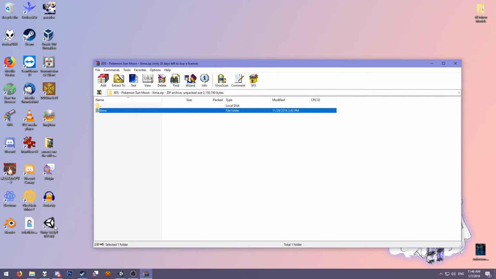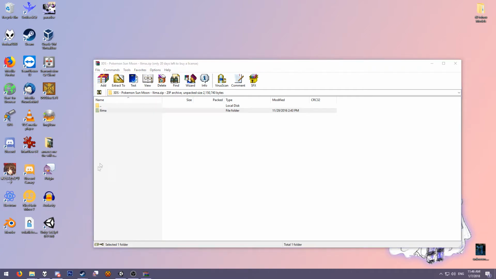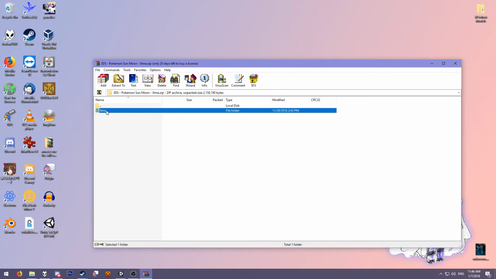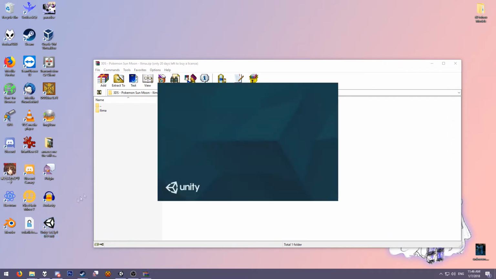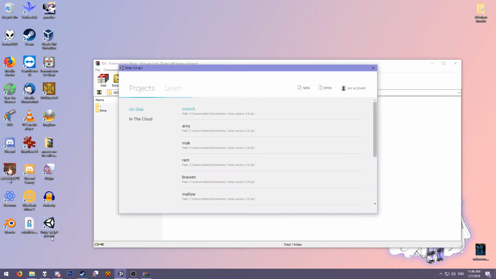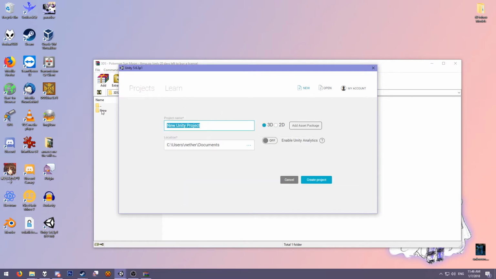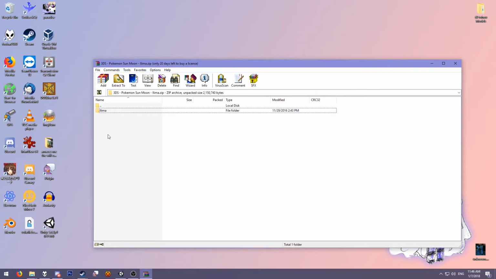Today I'm going to be showing you how to import avatars into VRChat using Unity. I'm going to try to cut right to the chase to make this as short as possible. Let's open Unity. Make sure you've got 5.6.3 patch 1. If you don't have that, well, you suck. Lima. I'm just naming it after the asset.